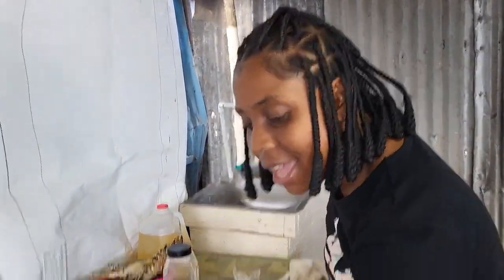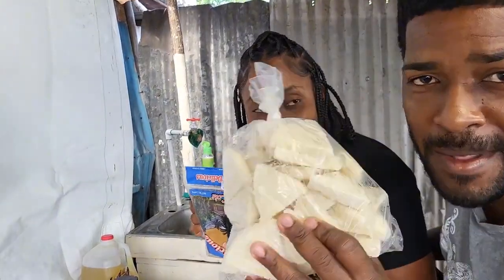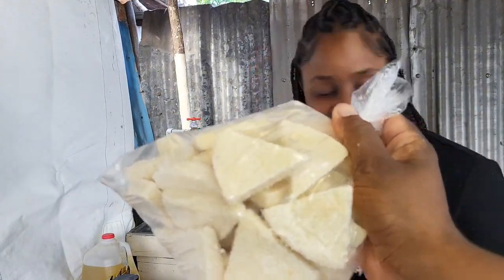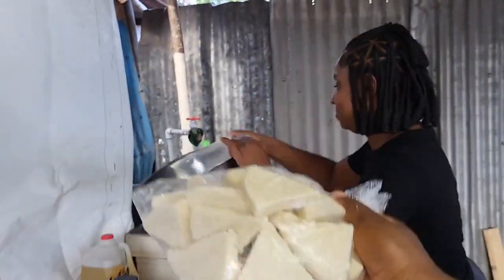And guys, look what I am having with my roast fish. Nothing can beat my bammy then. Bulla! The good old Jamaican Bulla. I use Bulla, and I use Bammy. Fry Bammy with my Escovitch fish. Guys, in the comments, let me know which one you prefer. Bammy or Bulla? No, of course, Bammy. Bammy to the world, people. Don't say Bulla, please.